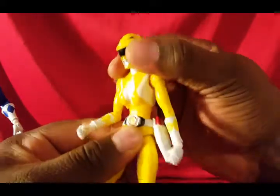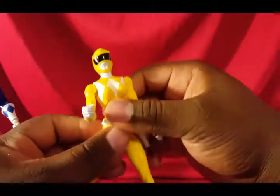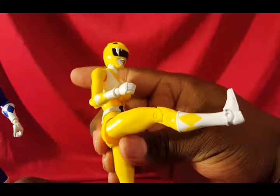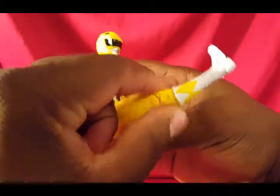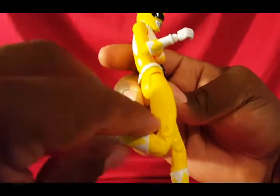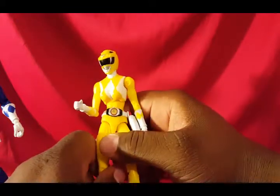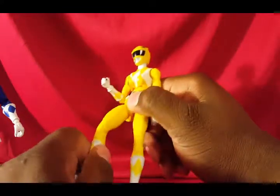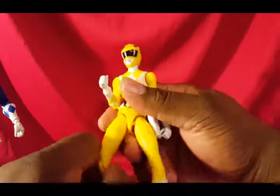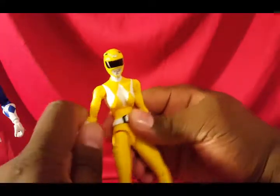Of course, we got the ab crunch, crunches down that much, back that much. She can kick her leg out that much, which is okay. Oh, and it goes up a little more too. She can't move it back at all. And, you know, the Power Rangers are fighters. They're like ninjas. So those poses, like getting her into those kind of insane, crazy poses, you need that, especially on the female characters, because they're more flexible than guys.